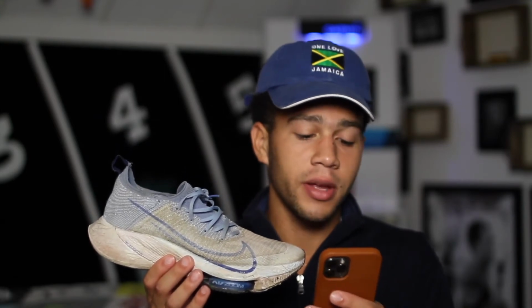But basically the pros that this guy says are a comfortable upper with no heel slippage, explosive responsive forefoot, durable outsole and midsole foams, and somewhat similar to the Alpha Flies, which I definitely agree with. And then his cons are high price for daily training, which I agree with. Ride feels harsh on easy pace runs. I actually agree with that too. And a clunky ride, especially at slower paces.